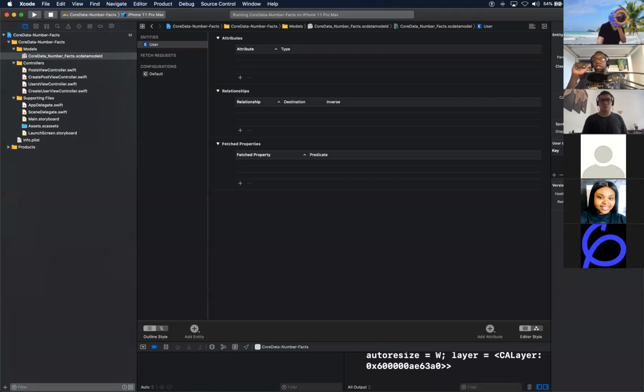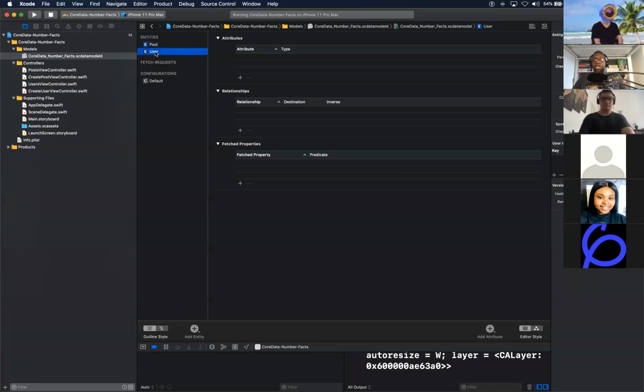At this point, I have a user class or user entity in my core data. If you're coming from databases, an entity is known as a table. I have a new table in my database. Again, core data is not a database, but it works like a database in some instances. So here we have a new model, user. I want a second model, what do I do? Add entity. And change the name to post, singular, same as when we do class post. It's one post, right? So at that point, I have two entities.